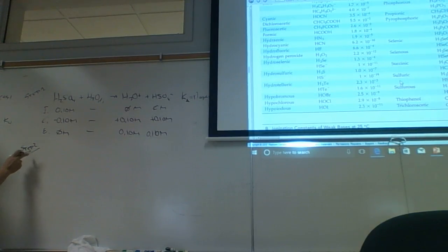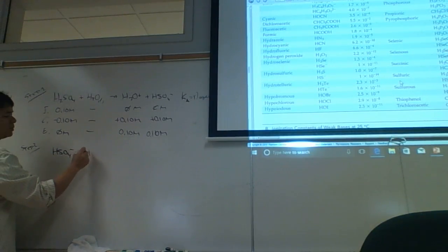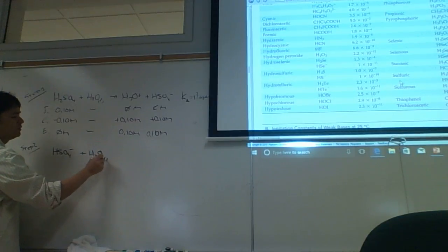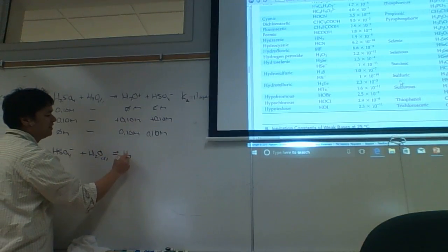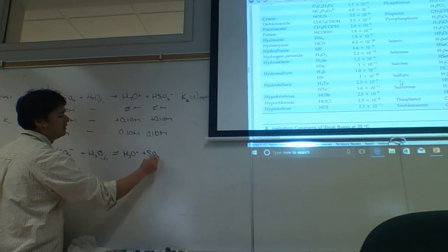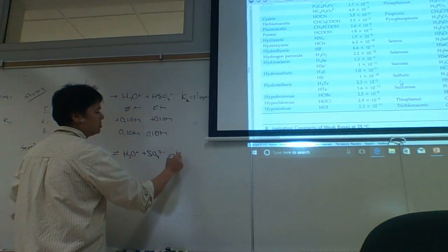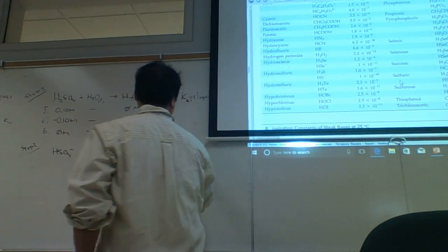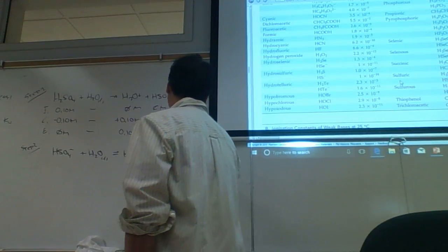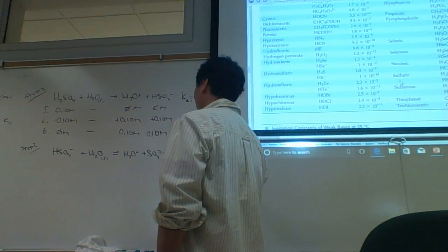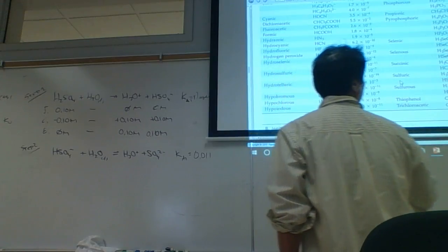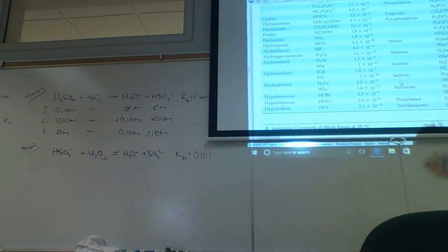And so typically we'd stop here unless step 2 would be a significant contributor. Now, when would step 2 be a significant contributor of hydronium in terms of pH? Well, it's when the K is fairly large. If we look at step 2 here, the second proton on sulfuric acid comes off to form hydronium and sulfate. And so this would be Ka2 for sulfuric acid, which is just 0.011 or 1.1 times 10 to the minus 2.